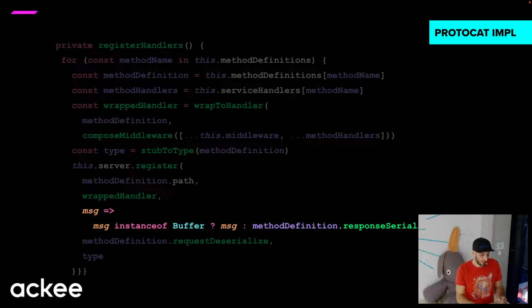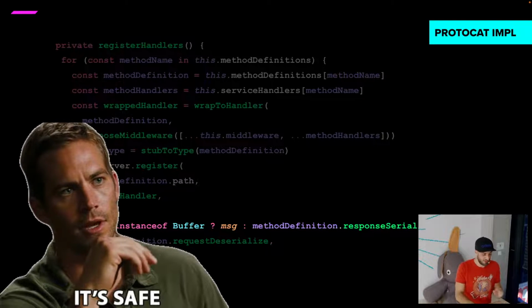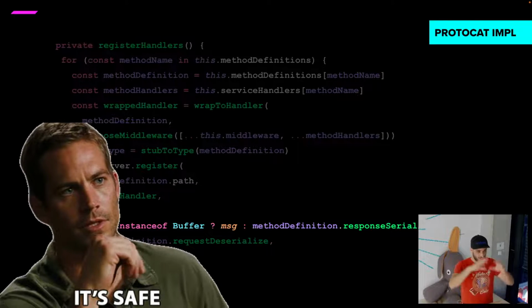The question on everybody's mind is, is it safe? Passing some random binary data. It's a good question, and I can explain that maybe better after the show, but let's not dig into it. It was the best decision we made, I think. And basically we just wrap this around and provide the middleware for you.